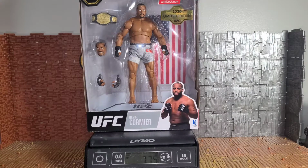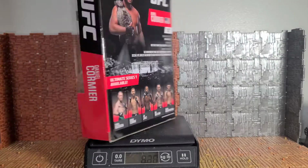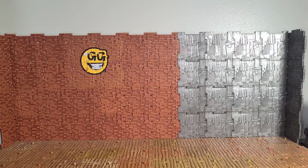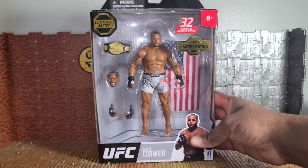Today we're reviewing this Jazwares UFC Ultimate Series Daniel Cormier. This came out last year. This is the smaller size. I want to say smaller because it's 6-inch scale, and of course, they've upgraded to the bigger scale. I don't know why. I guess it displeased me. As you can see, he's 7.75 ounces in the packaging. Let me get that out of there real quick so he can be focused on.